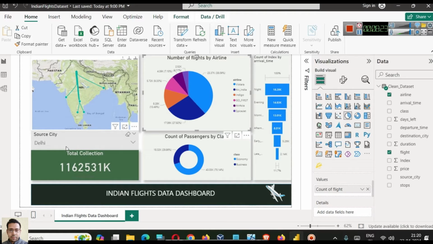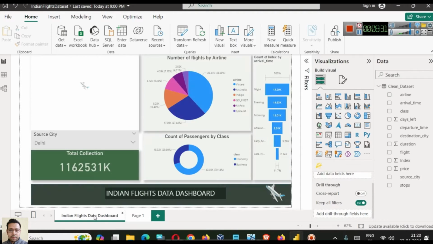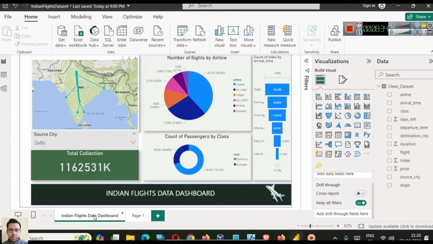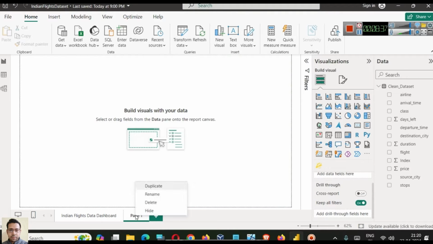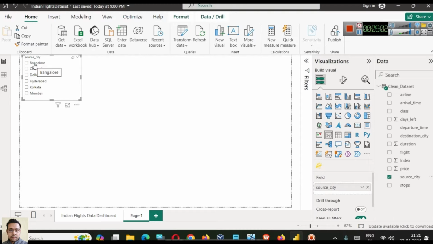Similarly, what is this? This is a slicer. Let me show you. Now I will try to show you whatever elements I have put there, one by one. So let's say we have a slicer over here. Just click on slicer, and in the slicer you have to select one data field. That data field that we are selecting is the source city. You can either select the source city or the destination city as your slicer. When you do this, you will see all values getting listed here.